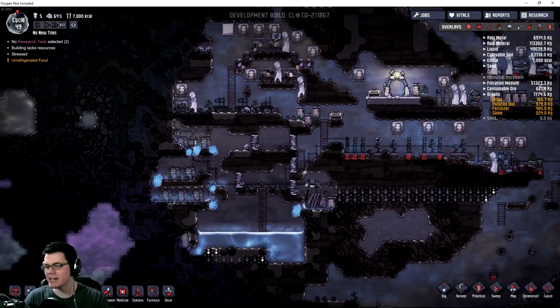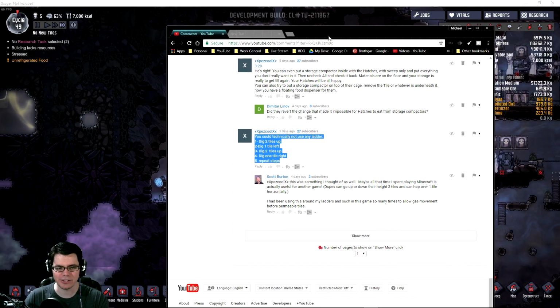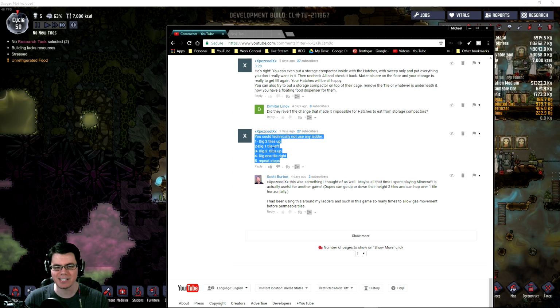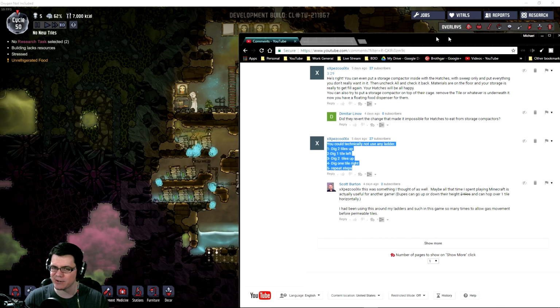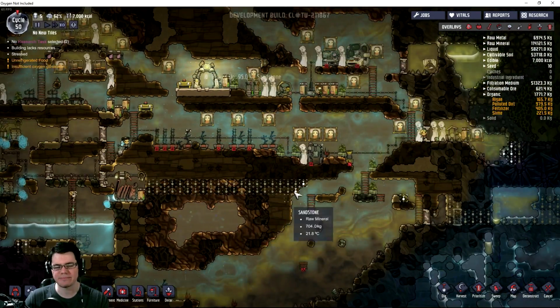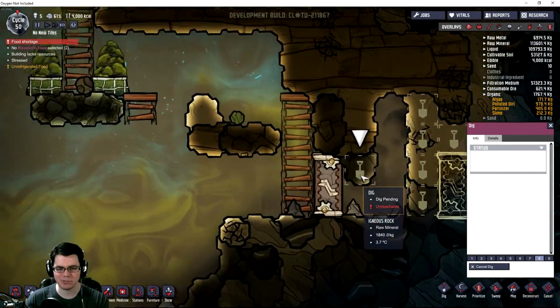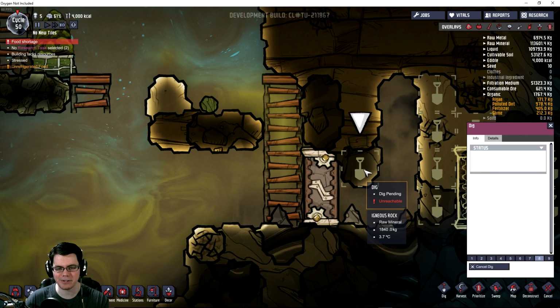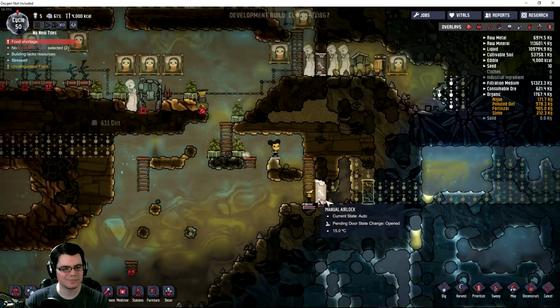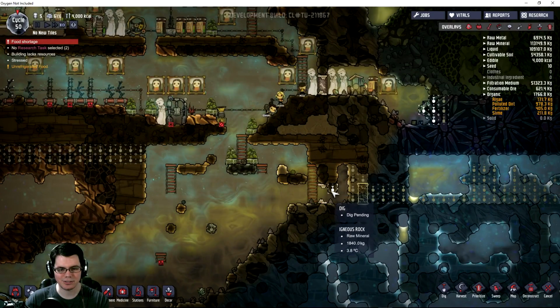So, talking about layout though, there was actually a comment over here that I read. Apparently if you dig 2 tiles up, 1 tile to the left, 2 up, 1 to the right, you could actually go up and down without a ladder. And how is this unreachable? Okay, so that's what's going on. Apparently the game thinks that that is unreachable. That seems like a weird glitch.